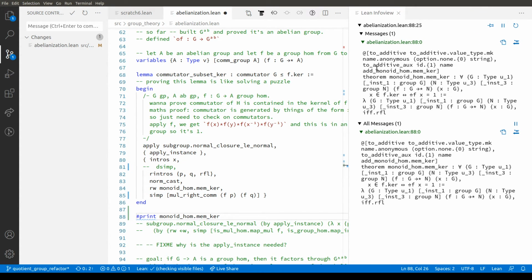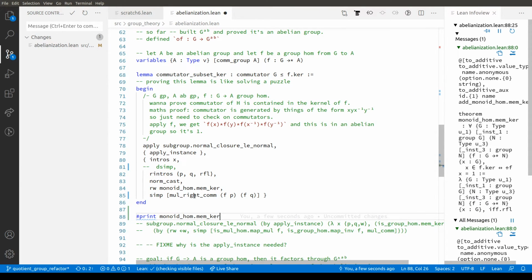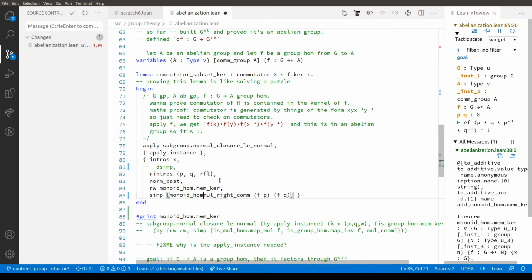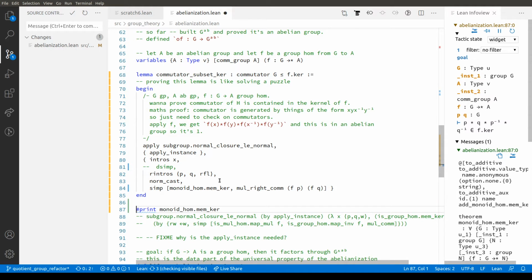Okay, it's not a simp lemma. So why don't we add monoid hom mem cur to the list of simp lemmas we're allowed to use, and let's not rewrite it here. And that's still good, right?